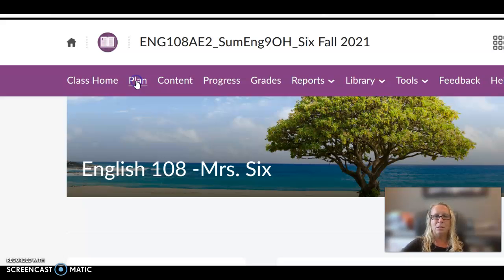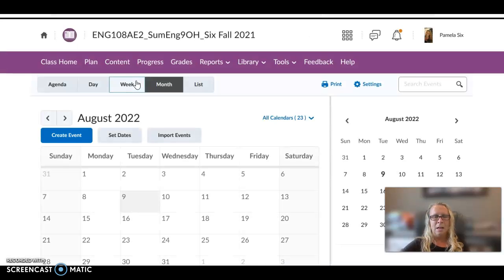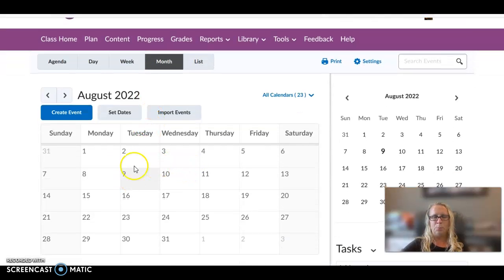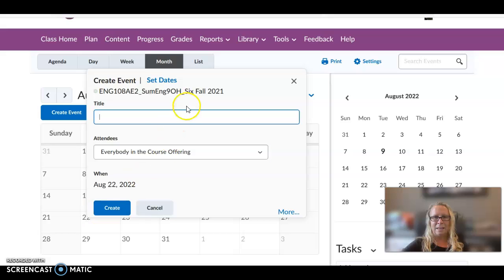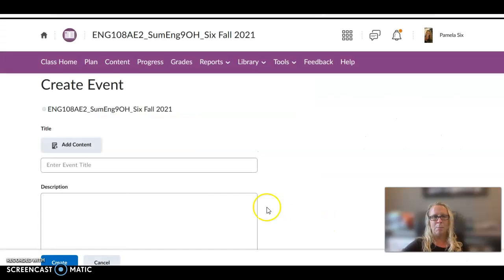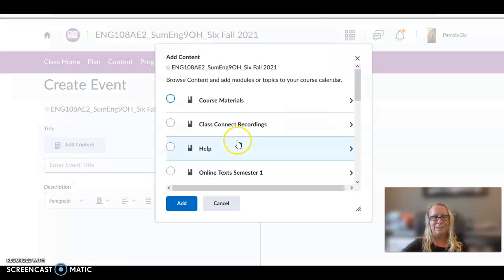Basically, the class plan is super easy. You pretty much just say, like, that orientation assignment. So on the 22nd, you would say that you're doing the orientation week. So you go down and click more and you add content.